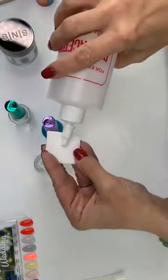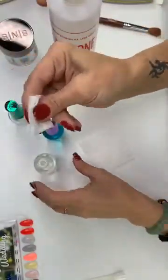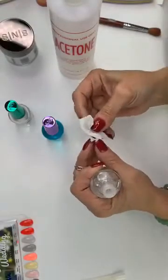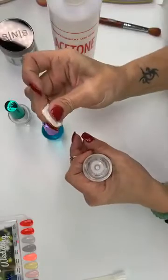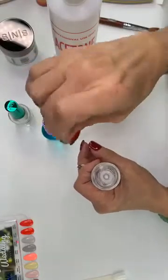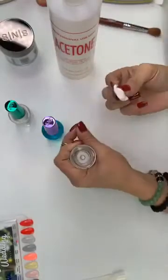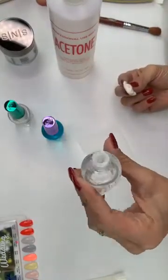And I'm going to drop a little acetone. Not to the point where if I squeeze it, it's all poured out. I'm just going to wipe around here. I'm going to take it where it's still wet, but if I squeeze this, I don't want acetone to drip, because I want to come into that ridge and clean that bottle off. See how well I've cleaned that bottle off? Okay.